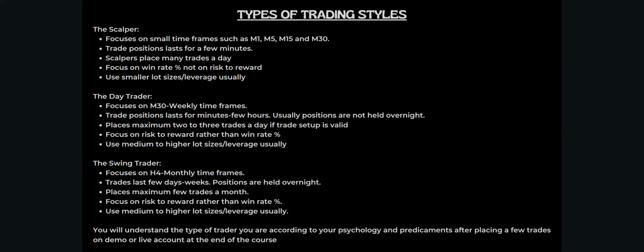So don't worry about risk management, what risk to reward means, or exactly what timeframes I should be using. There's no worries. We're going to get into all of that deeper into the course. You'll understand exactly what kind of trader you are from your own psychology and your predicaments, such as if you have a job, maybe you have kids to raise, it could be anything, right? So just knowing your own psychology and your own life circumstances, you'll understand what kind of trader you are towards the end of the course, right? So no worries. Don't worry about these terminologies at the moment.